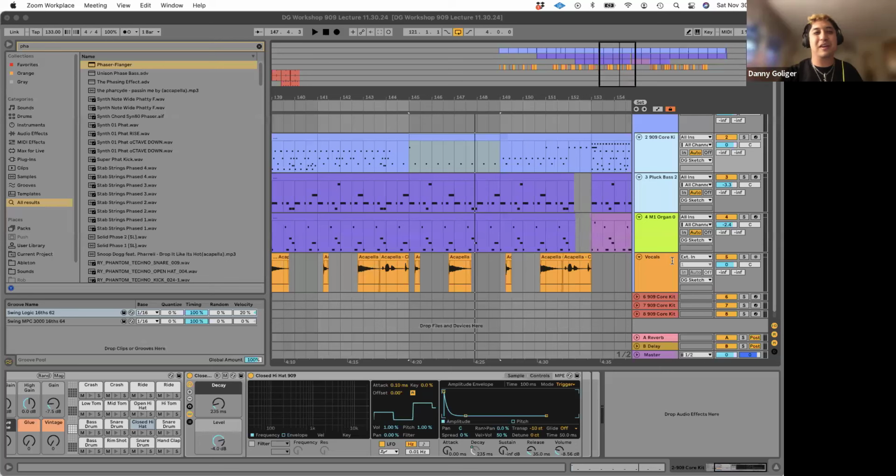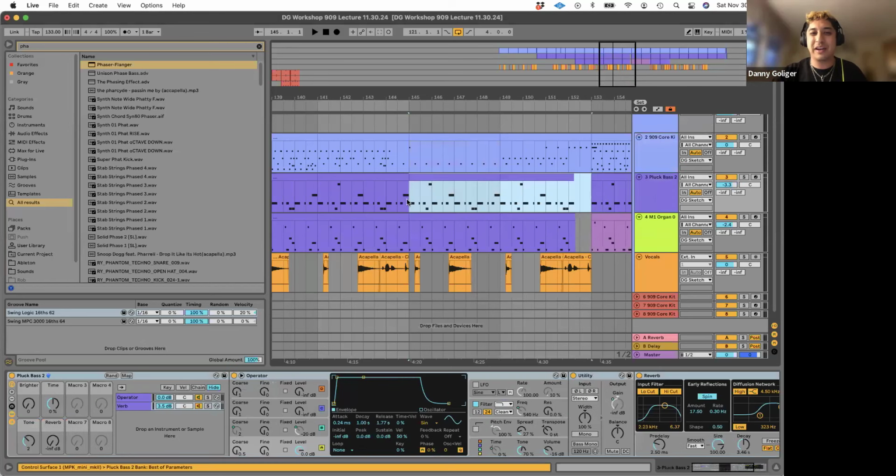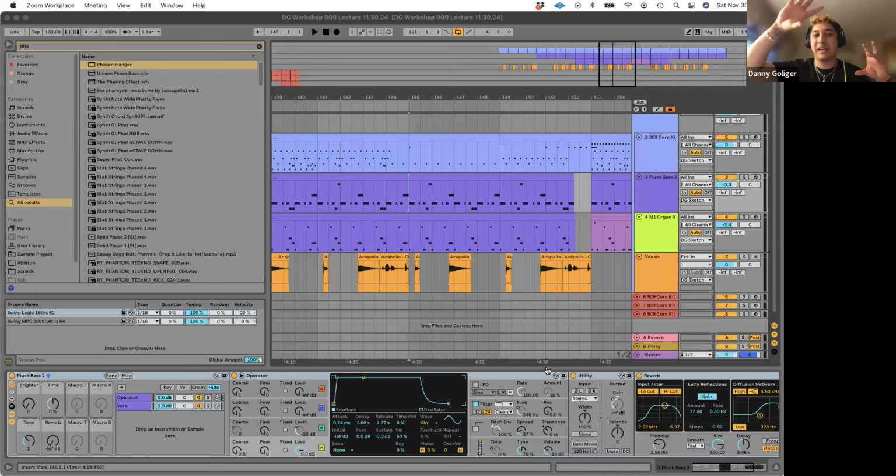Strings also can be a good start. Like this kind of song, classically you would maybe put a droning string here, but really, in the context of what we're doing this weekend, which is focus on 909 and rhythm arranging, see how far you can stretch it by just taking the kick out, putting the kick back in. Take these different drum elements out, put them back in. Build rhythm in order to tell your story, to create tension and release, right?